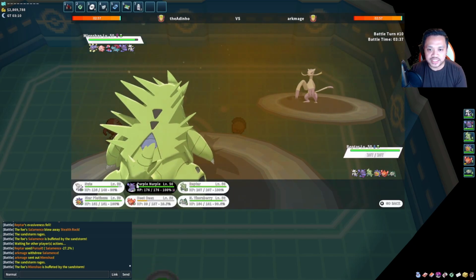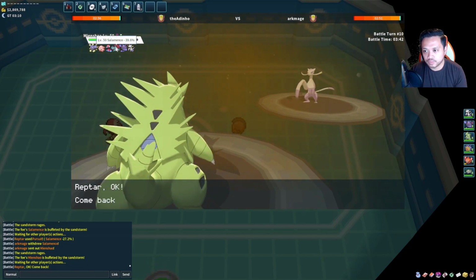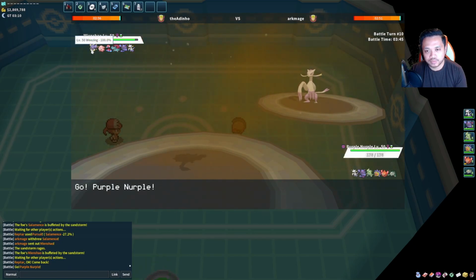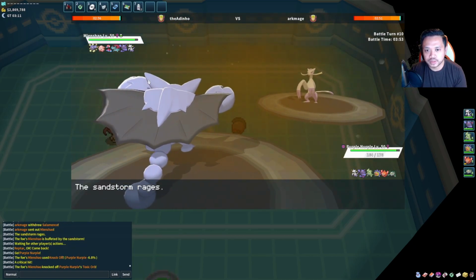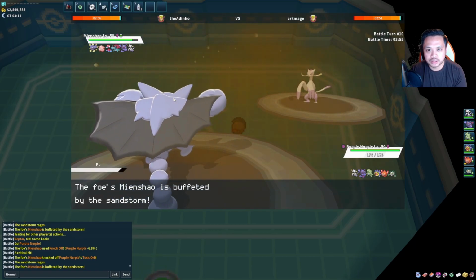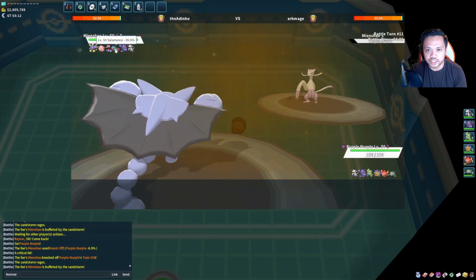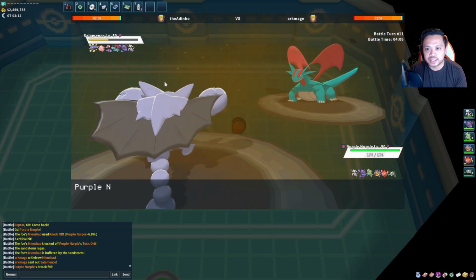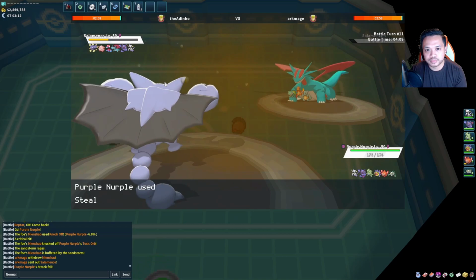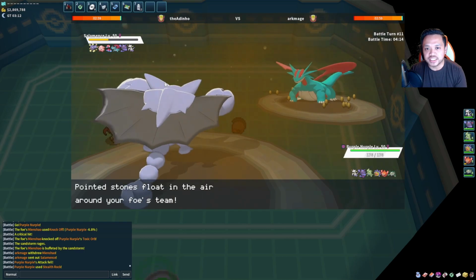So I assume he's gonna U-turn there. Still gonna bring in the Gliscor. Like, I need rocks to kill Weezing. He's locked in there. Nice crit. And we're gonna Stealth Rock again. I don't know if he goes into Salamence, but Salamence doesn't have Leftovers. So what's gonna happen here is he needs to Roost. First of all, he's gonna take Sandstorm damage as well.